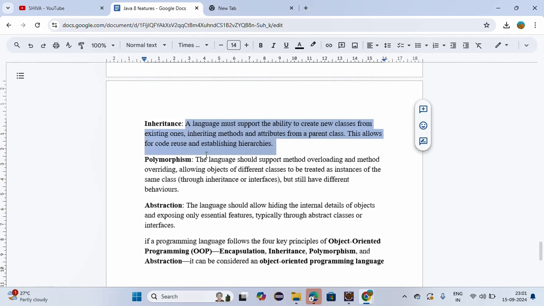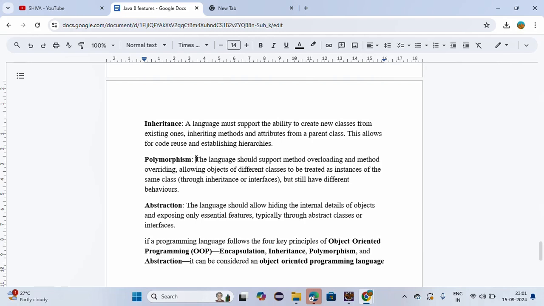Okay. The next one is polymorphism. The language should support method overloading and method overriding, allowing objects of different classes to be treated as an instance of the same class, but still have different behavior.